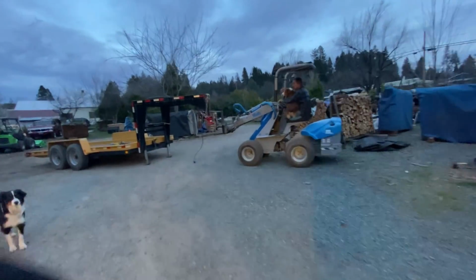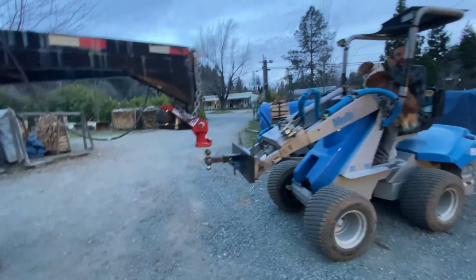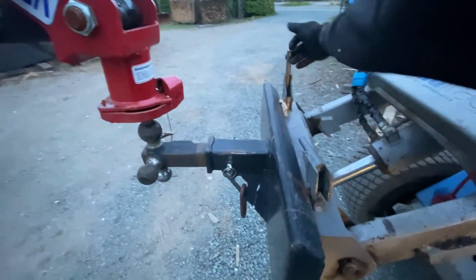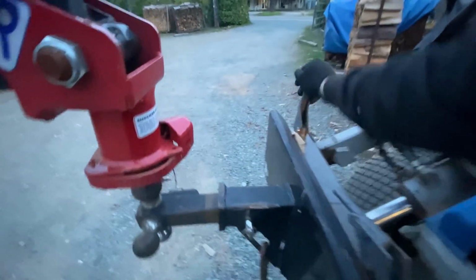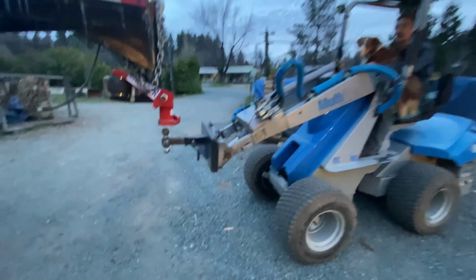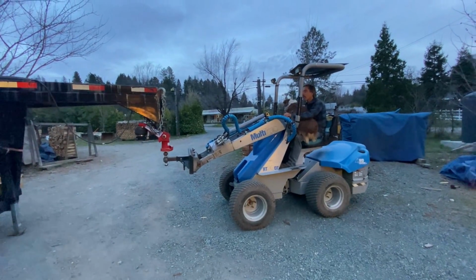There's one thing that these are super, super handy for: moving small trailers. I think I'm here. Come on, baby. Get up there. Good. Good. Back up. There you go.